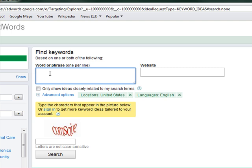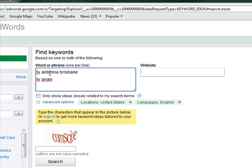I'm going to choose a topic for TV antennas. I'm having reception problems here. A TV guy's coming around in a couple of days, and I did some research on this. So if we do a couple of phrases, I'm particularly interested in Brisbane. Might also be called aerials. Also television reception.